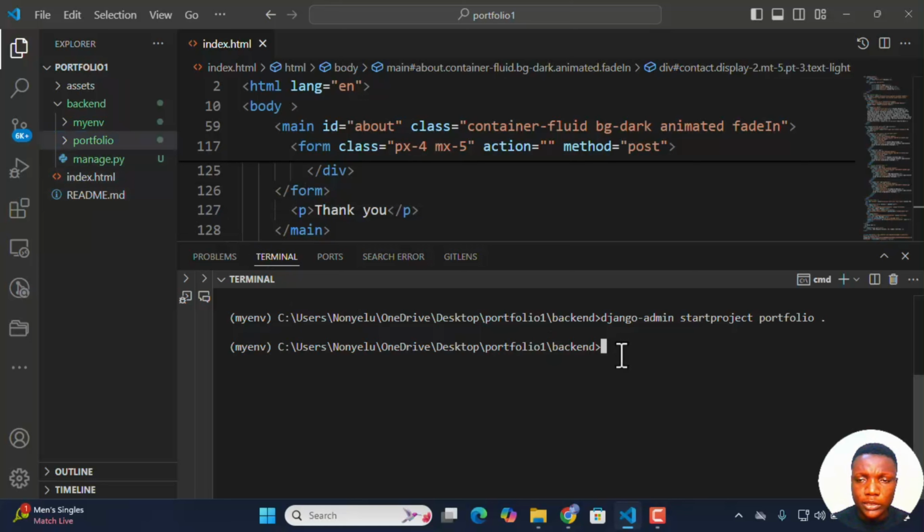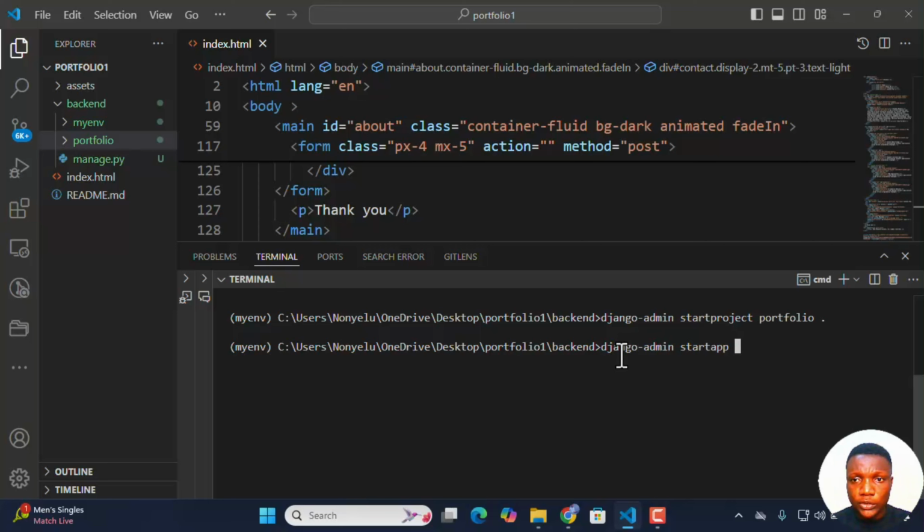I am going to start an app with django-admin startapp. I hope you already know what a Django app is. If you don't know what it is, it's just a component of the project. Most of the components of the project can be separated for easy management, so because of that, we can separate them using the Django app. Most Django applications are just components of the Django project, just like that.